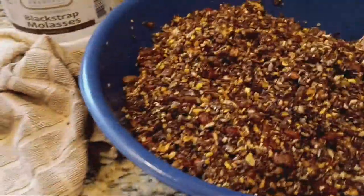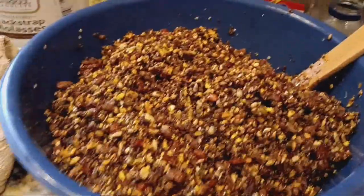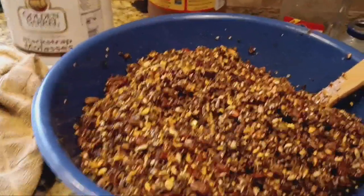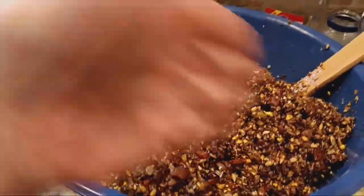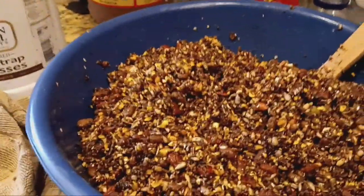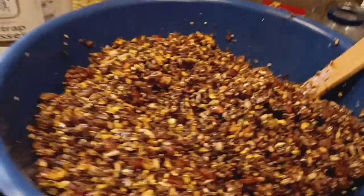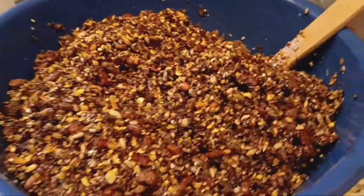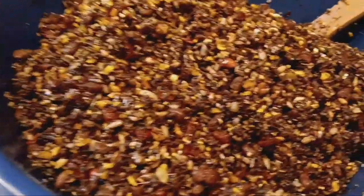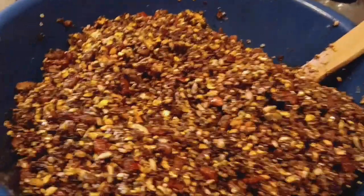I'm also out of some frozen vegetables — I really need to go to the grocery store. I would be putting that in there. If I had canned tomatoes, I usually use the diced canned tomatoes and I drain it, because water and oil is not going to hold together good. So you don't want a lot of moisture or water liquids in here. Now in the summertime it's going to be different, because you want that coldness and that ice in there for them. So I would not drain it as much in the summertime, because instead of going in the fridge, these would go in the freezer in the summertime.